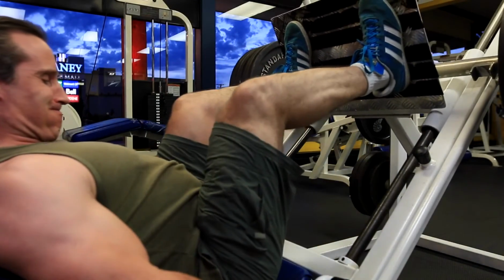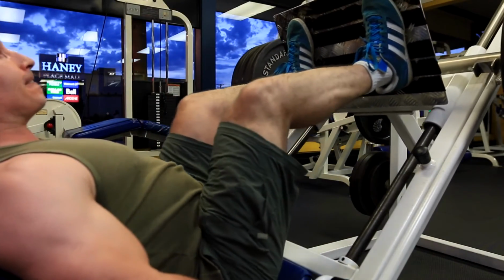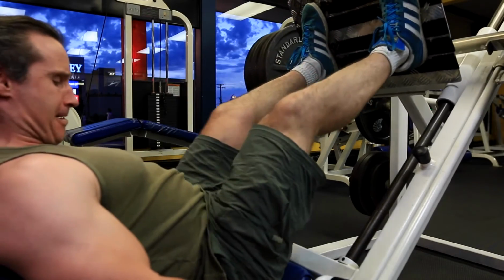I find the leg press is fun to get a pump and good to get some quadricep blood going, but I find it's probably one of the least effective exercises for overall leg development, although it is very popular because, once again, it's safer than doing squats and anything that involves the lower back.